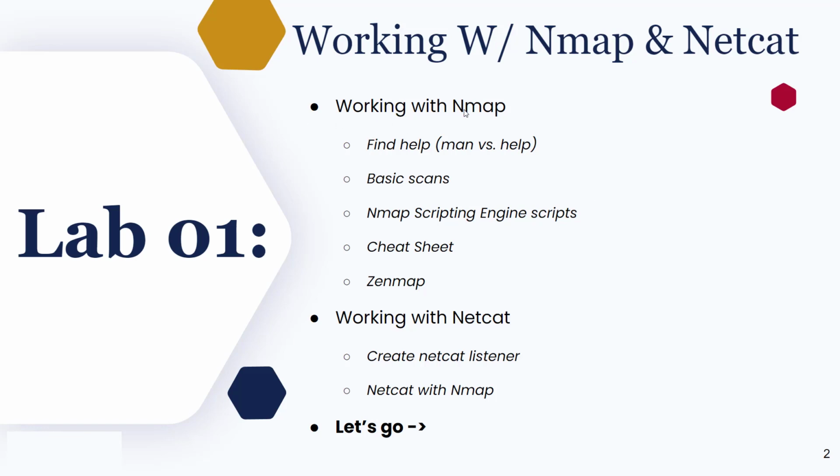With Nmap, the first thing I'm going to do is show you how to get help, because unfortunately I'm not going to be with you all the time. The good news is that a lot of the tools on Linux come with what we normally call a manual page or help page, and I'm going to show you how to get help. From there, we will do some basic Nmap scans. Then we're going to take a look at the Nmap scripting engine.